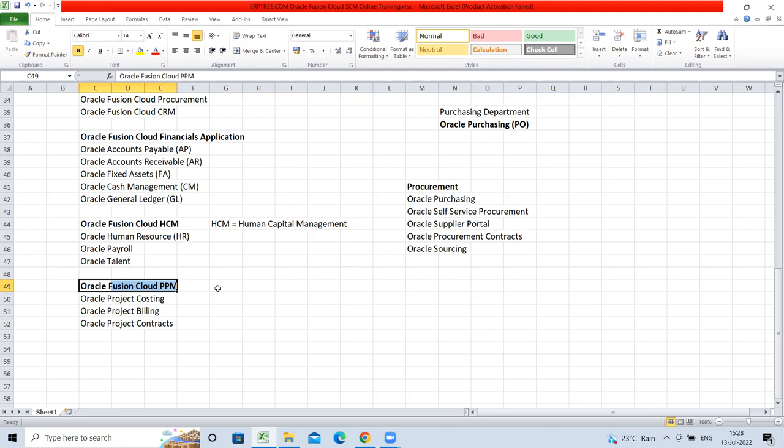Those are the first questions to that company's team, to collect data and understand how they are dealing with their projects. Based on that, we say: this is how you are capturing, this is what you want to capture, this is how you do the billing, and this is how you can do it using our Fusion Cloud PPM applications. That's how the solution will be provided.